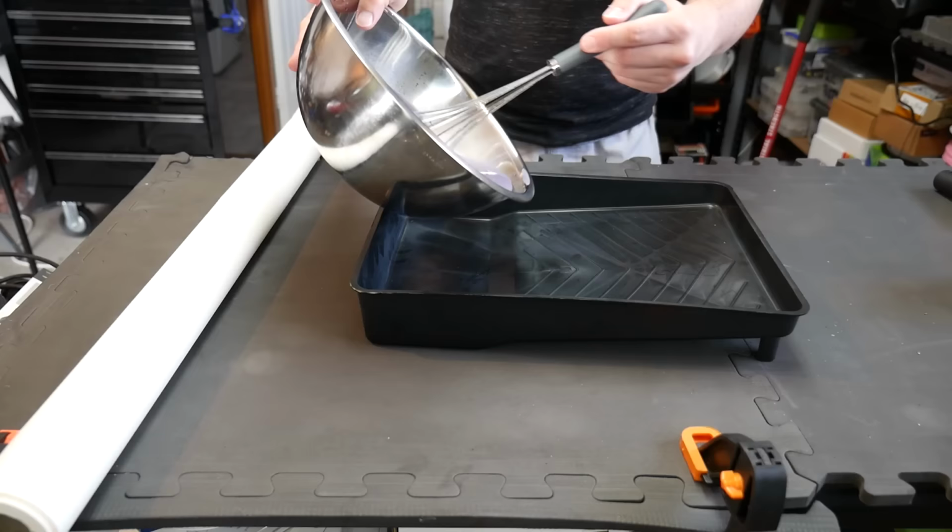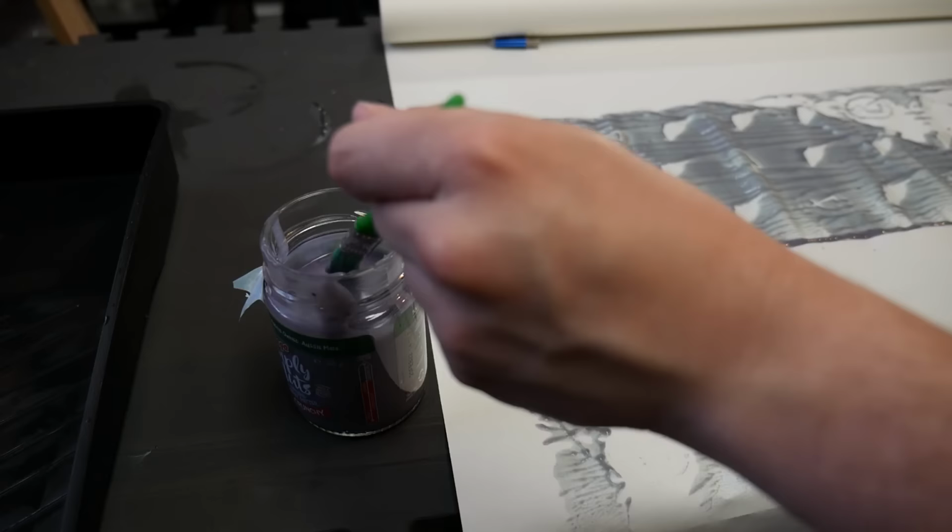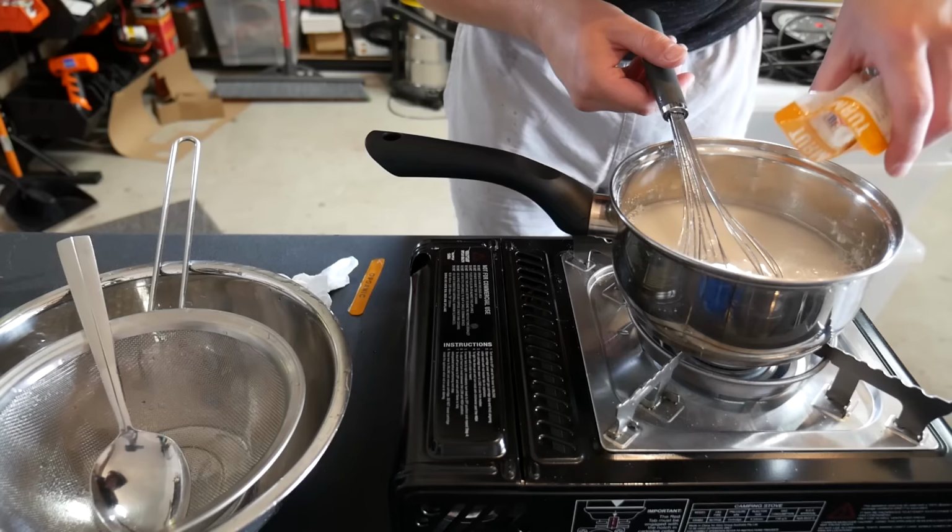I was left with this goop, which honestly, it's a color. I'm not really sure what color I was expecting or what you'd call it. It's certainly not purple, but maybe gray purple? Not a highlight color in any case. But the attempt using turmeric turned out a lot better.